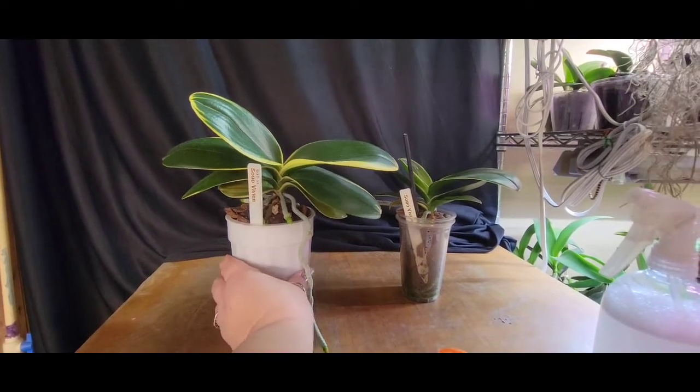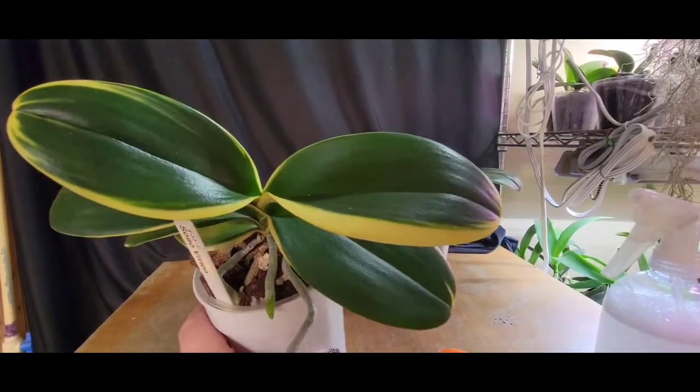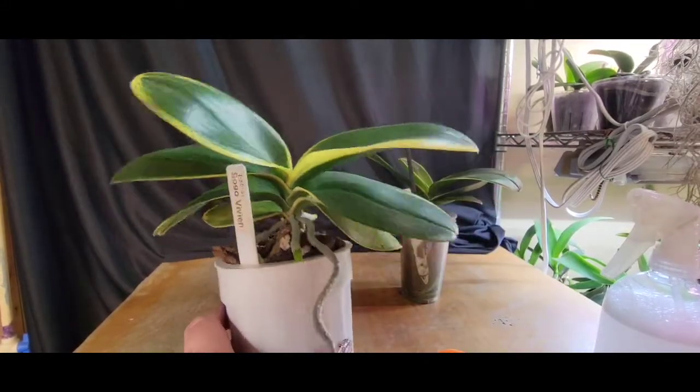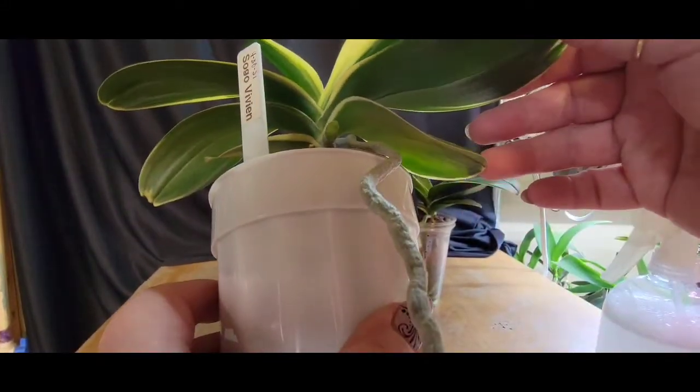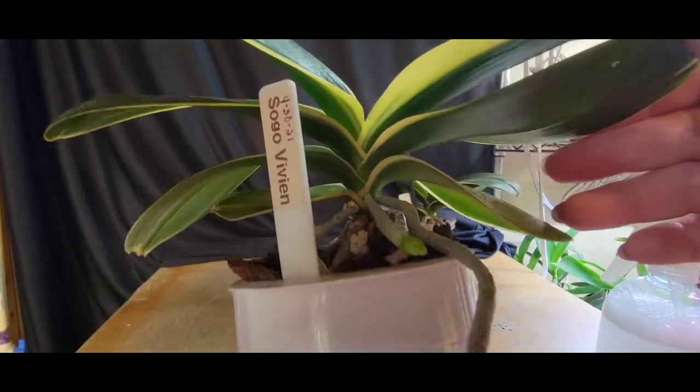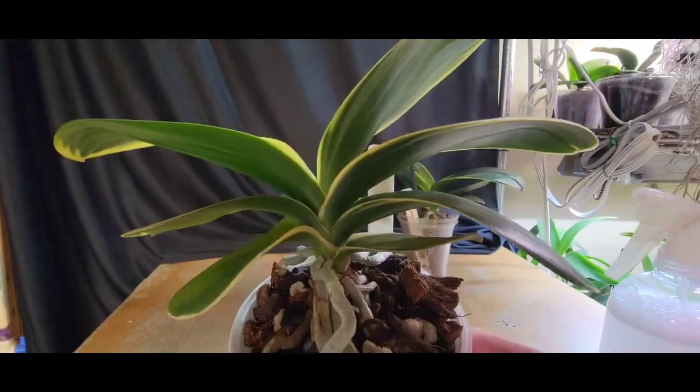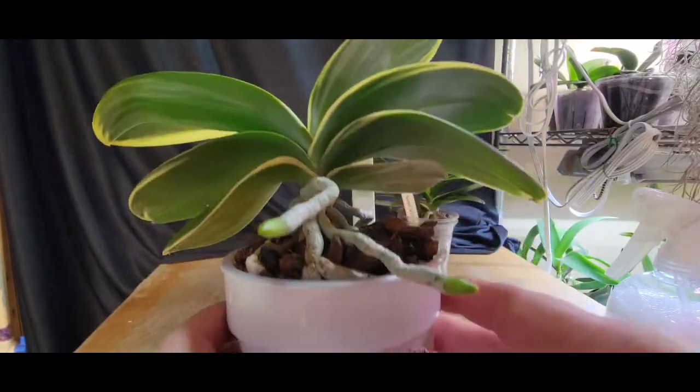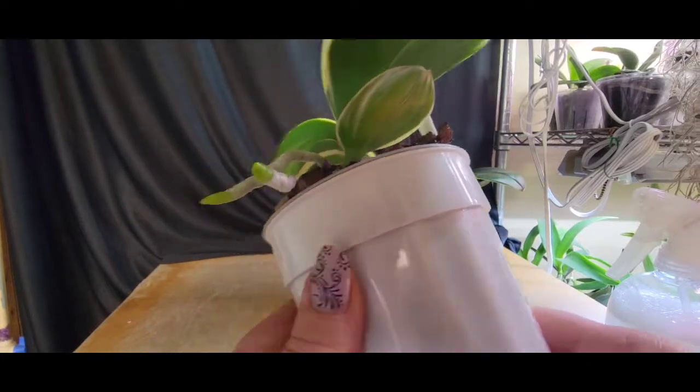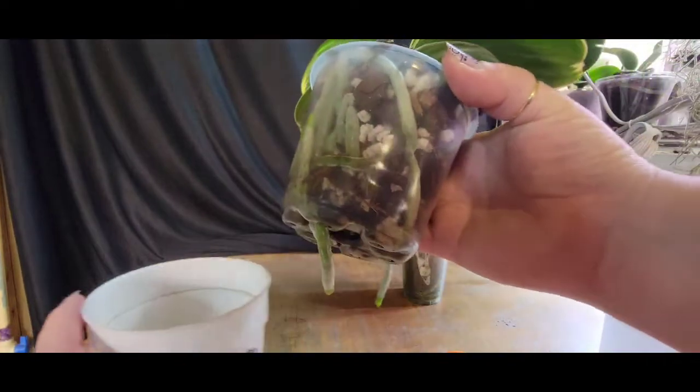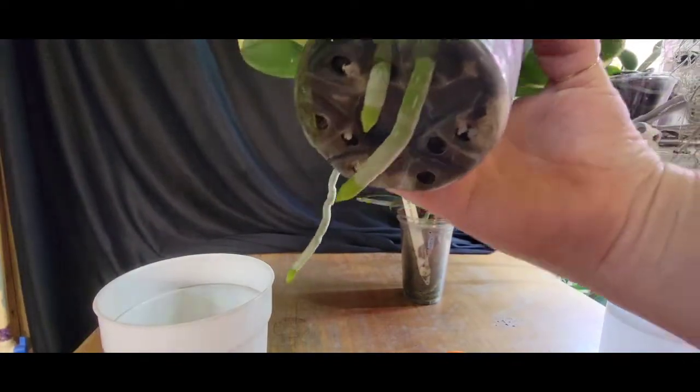As you can see, this one here is marked so beautifully. This one has great cross-hatching on the axis there. Just phenomenal. This orchid's so pretty. She's very, very pretty in bloom and out of bloom. Basically you can see she's doing great, loving life.